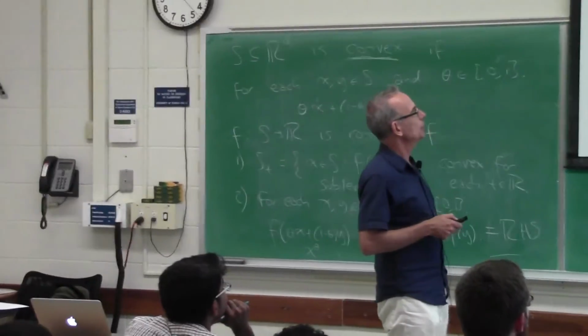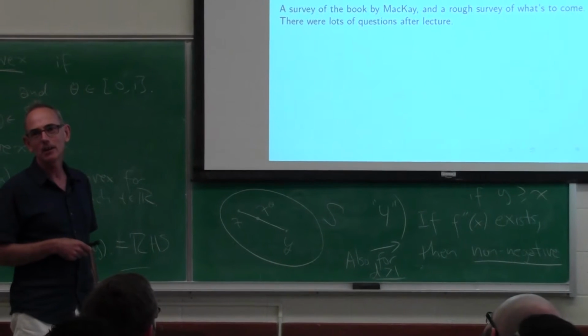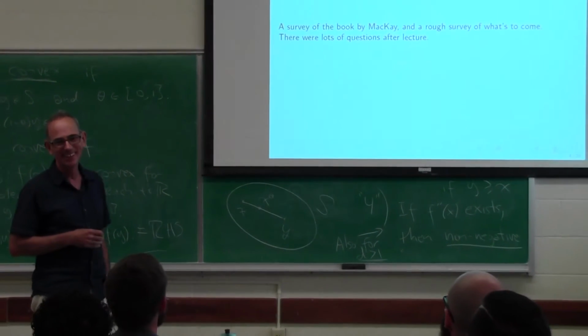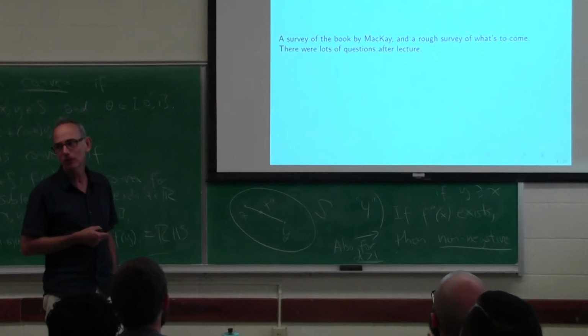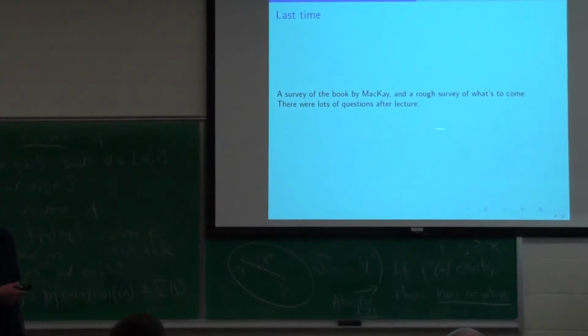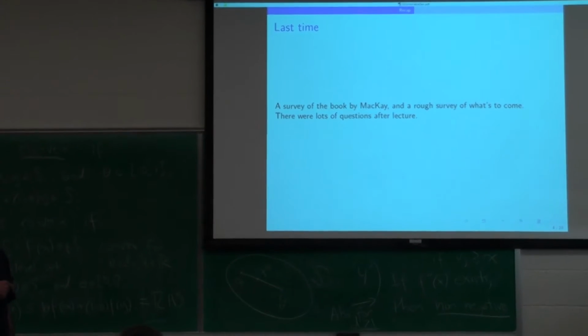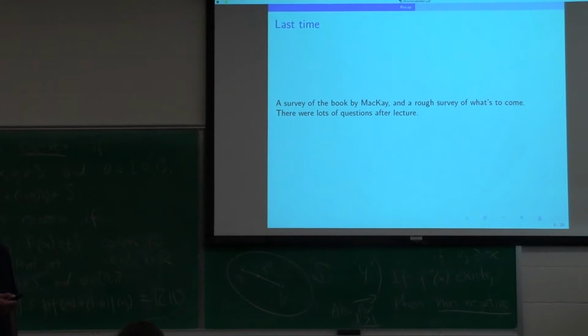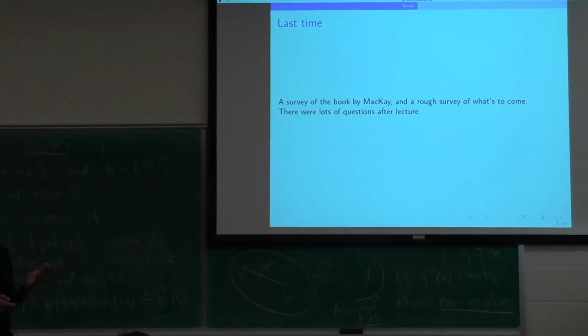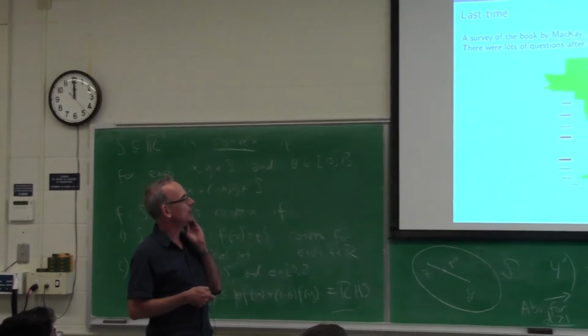Last time, I went through a survey of this book by McKee, basically a depressing story of the future, how there's no hope. Of course, we're going to change our mode of operation as time goes on. I wrote here there are lots of questions after lecture. Well, that's actually a recap from my lecture a year ago. There weren't that many questions after lecture, really. A year ago, when I gave almost the same lecture, people ran to me after lecture saying, what are you talking about? And it was mainly about prices being kind of high.